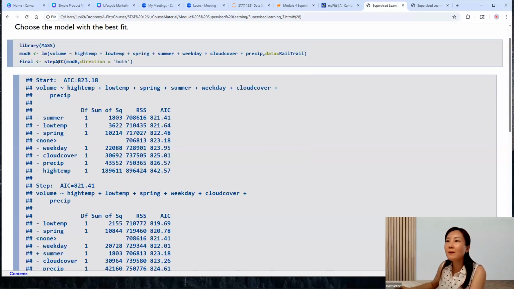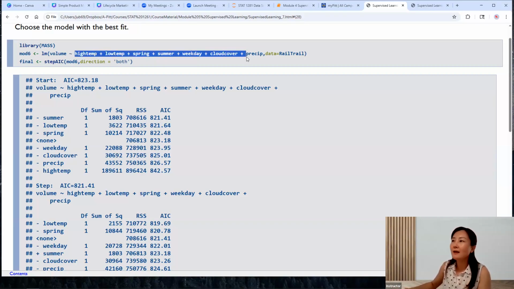And then I can use the stepAIC function to do a model selection. Put the model here and specify the direction. There are at least three possible directions: forward selection, backward selection, and both, a stepwise selection. If you do a forward selection, you will start from a model with no predictor, and at each step, it will choose the best predictor to add to the model. It is best in the sense that it will explain the most variation. Backward will start with a full model and gradually remove variables. We remove the least useful variables step by step until it cannot remove anything.